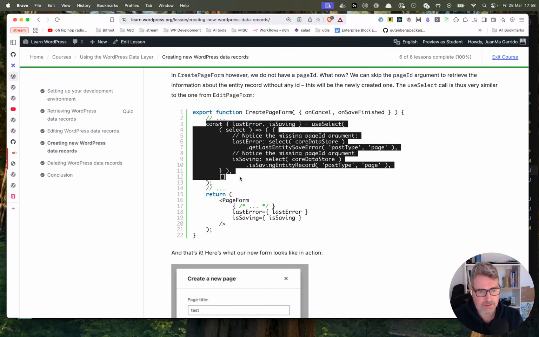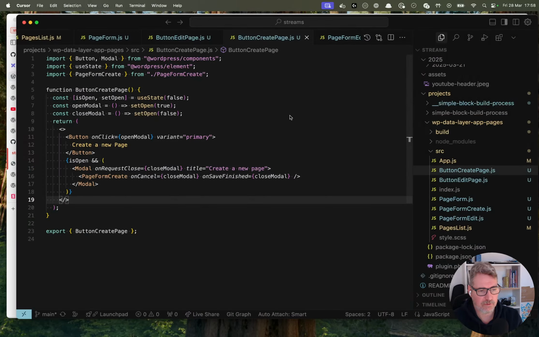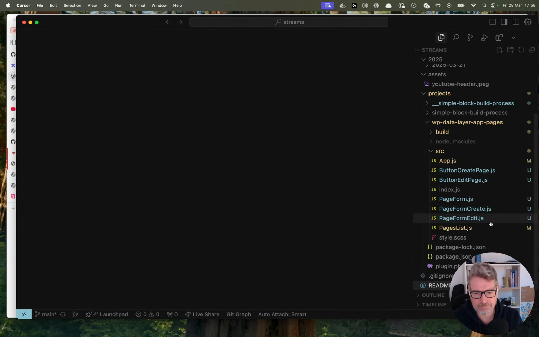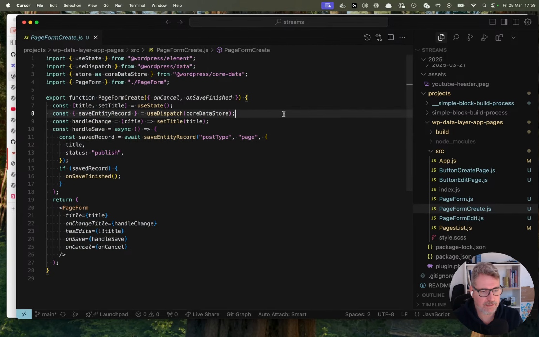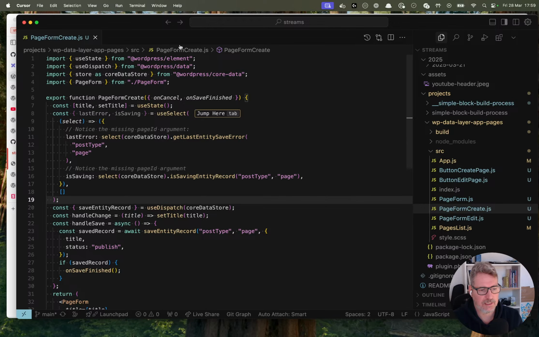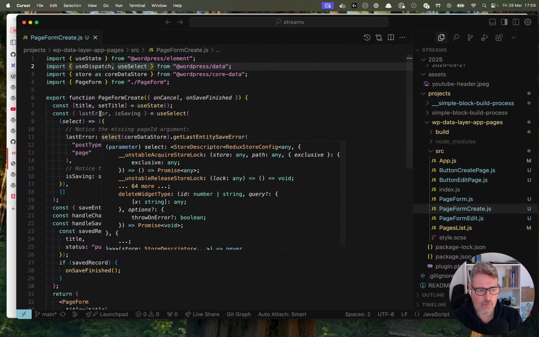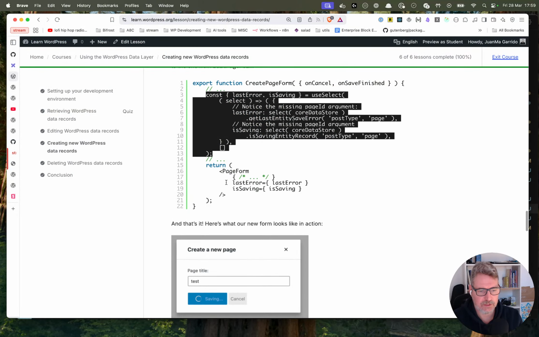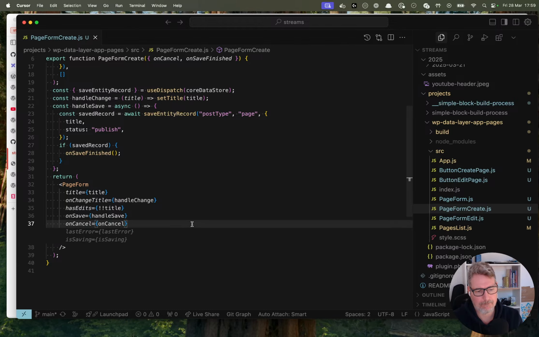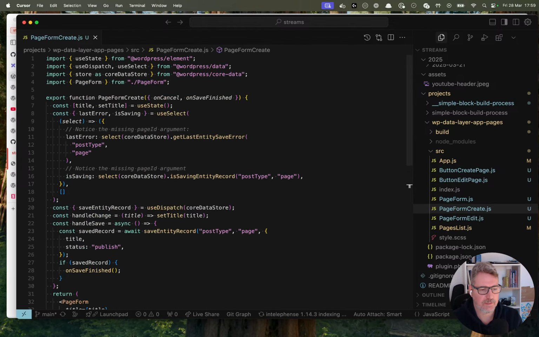The useSelect call is thus very similar to the one from edit page form. So we can do this in create page form, which in our case is page form create. We have useDispatch, and here we have useSelect, and we can return this, which will be used in the page form as this information.